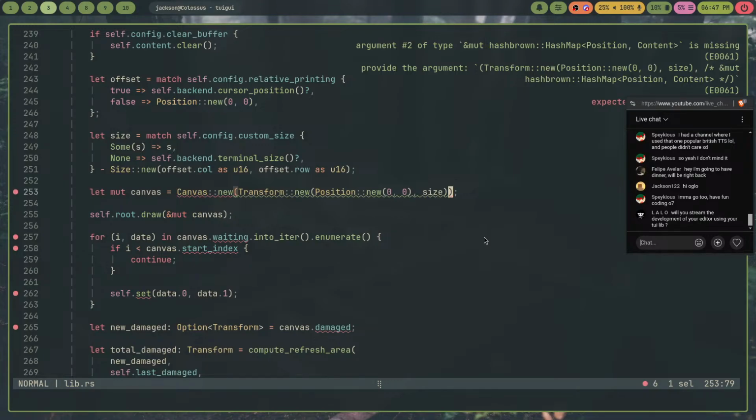Will you stream the development of your editor using your TUI library? Yeah, probably. To tell you guys the truth, even though I also like starting streams to talk to people, because that is one of the reasons I start streaming, I also stream because it helps me get work done. If I wasn't streaming right now, I probably would get none of this done.